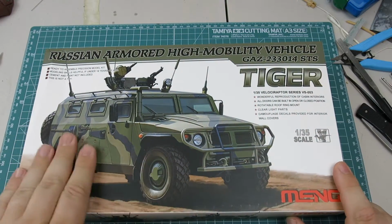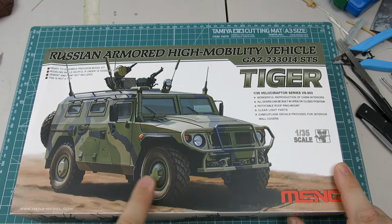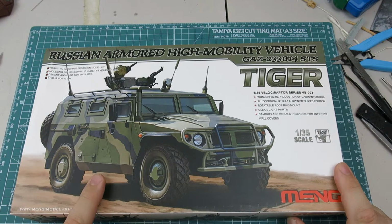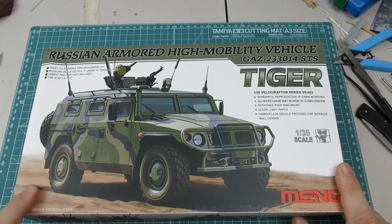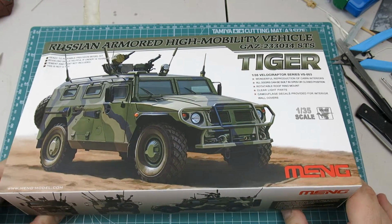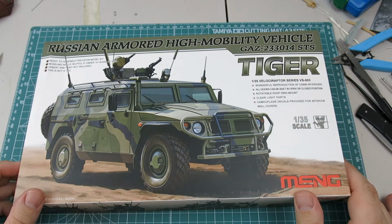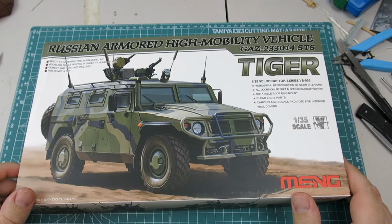I did think it was interesting. I was looking up some of the specs of this vehicle on Wikipedia. And most of the variants of this truck have Cummins or Allison diesel engines in them. I thought that was funny. I didn't think that stuff was allowed to be exported just anywhere. Maybe the U.S. State Department's allowing that to go, but I think it's really interesting that a modern Russian military vehicle's got a U.S.-made diesel engine in it. Even had a General Motors transmission in it, which I also thought was extremely interesting.